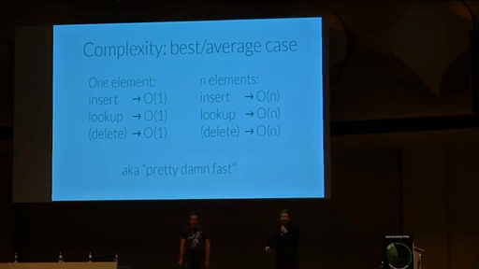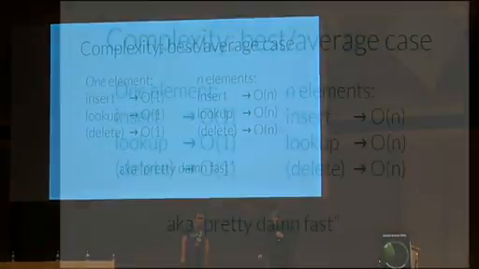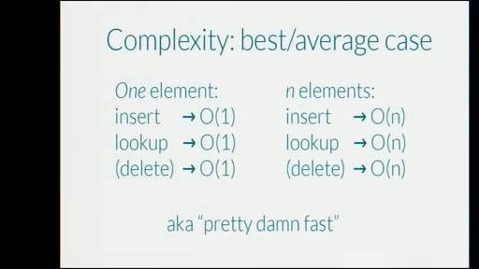Those hash tables are pretty neat data structures. Everybody likes them, everybody uses them. They have this cool property that for the average case you have constant complexity for everything. Nothing takes more than one hash evaluation and one lookup in your array. And if you insert, look up or delete n elements, you only get a linear penalty for that. That's pretty good.